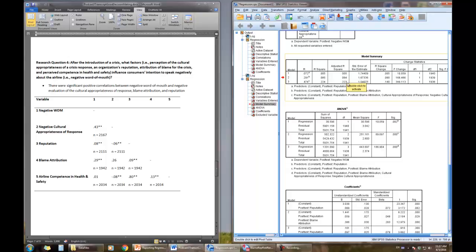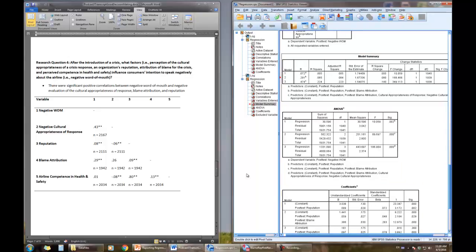And then when we add in whether the crisis response message from BP was viewed as culturally inappropriate or not, that accounts for a total of about 22% of the change. Now, this doesn't mean that blame attribution contributed 8% and cultural appropriateness 22%. These are cumulative totals. We could do the subtraction on our own to pinpoint exactly how much each of our IVs contributed. However, I promised you at the outset of this series that there was no math required, and I'm going to stick to that promise.